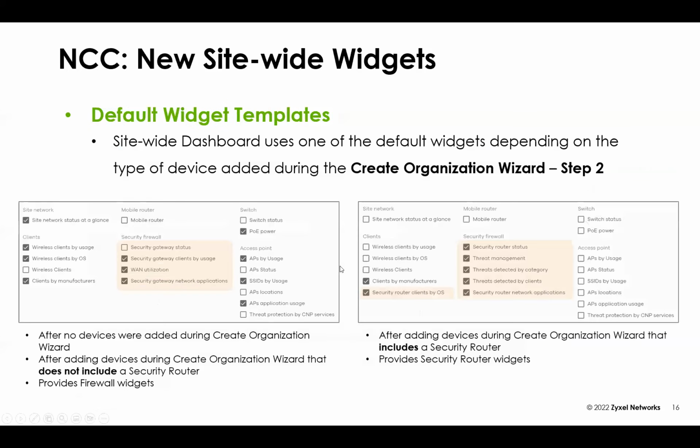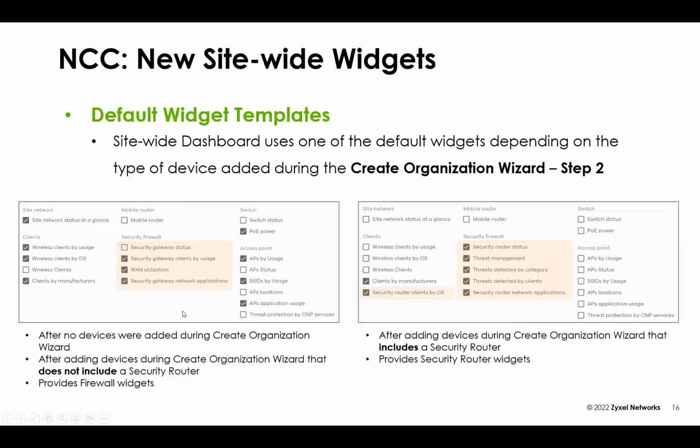Some of the things that we've done as well is we've created a default widget template, and it's going to be based on what devices are currently present if you've run through the organization wizard. So if you're a new Nebula user and you're creating a new Nebula organization, you end up running through the Nebula organization wizard, which creates your organization, your sites, and adds your devices. Based on what devices you add during that initialization wizard, we'll then add specific widgets to the dashboard.